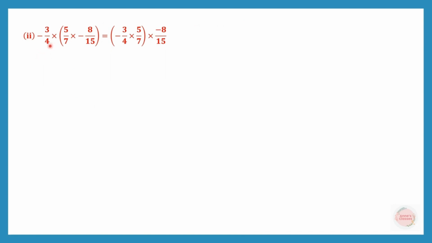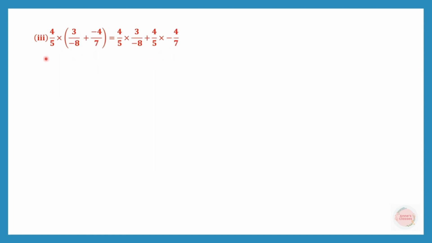Question 2. Now here we have three rational numbers on the left hand side. On the right hand side we have the same three rational numbers. Okay. Now here what do you see? The second and the third rational number have been grouped together, whereas here the first and the second rational numbers have been grouped together. Whichever order you group them in, when you multiply three rational numbers, your answer is going to be the same. So which property is that? Property is associativity or the associative property, which says that when you have three rational numbers, even if you group them differently, your answer is going to be the same.